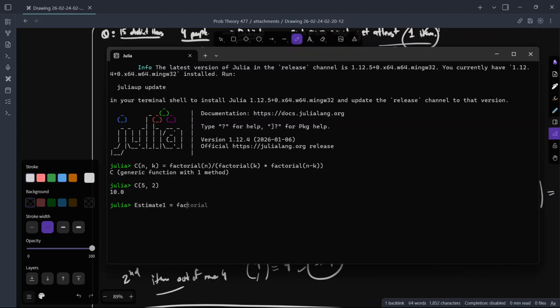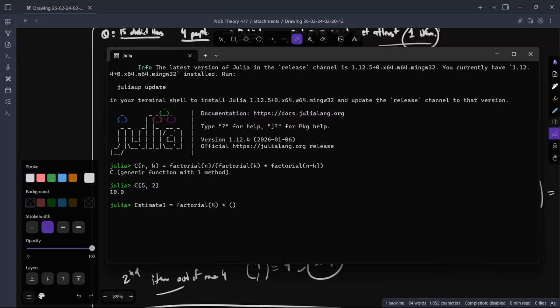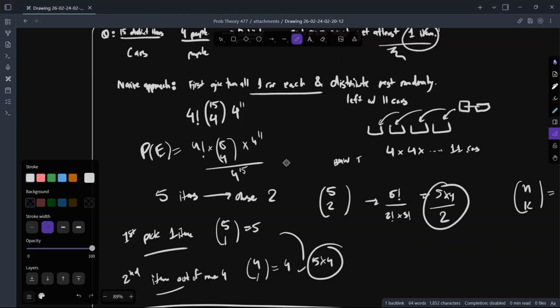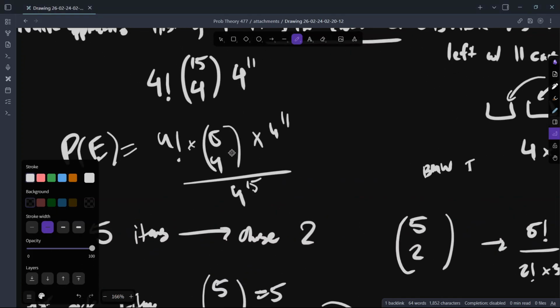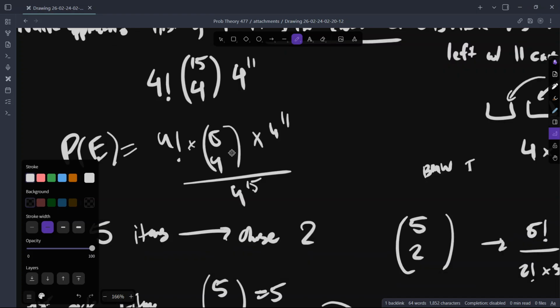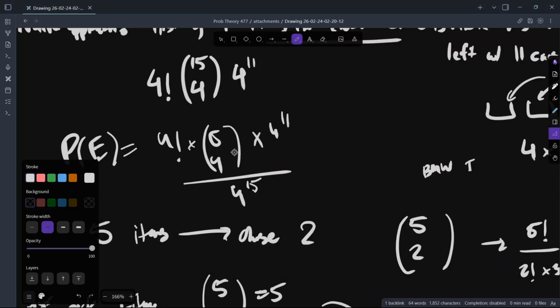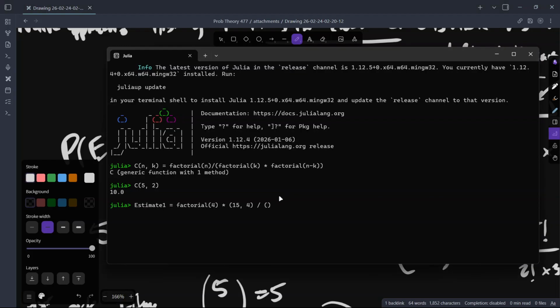It's factorial 4 times 15 choose 4, that's what I meant, 15 choose 4 divided by, right? So you get 11 here, 15 here. So the difference of 4, right? So you divide by 4 to the 4.